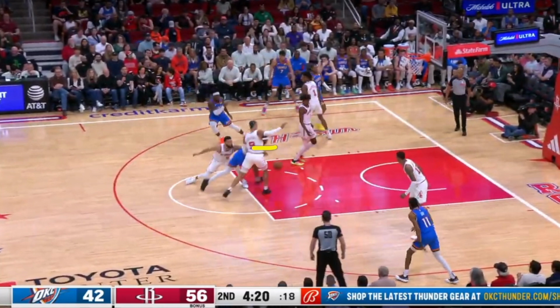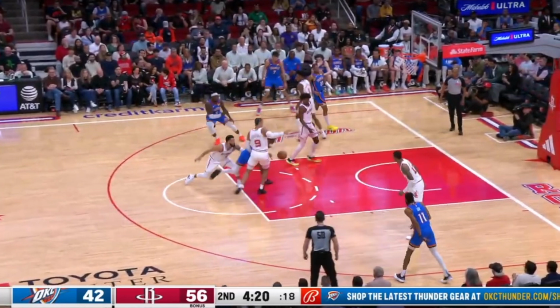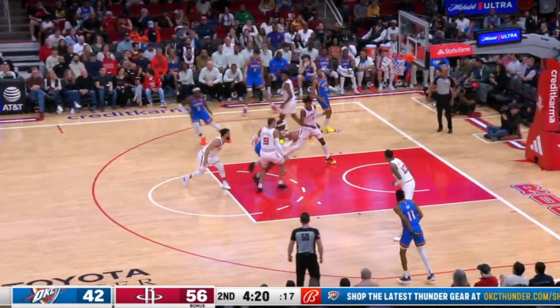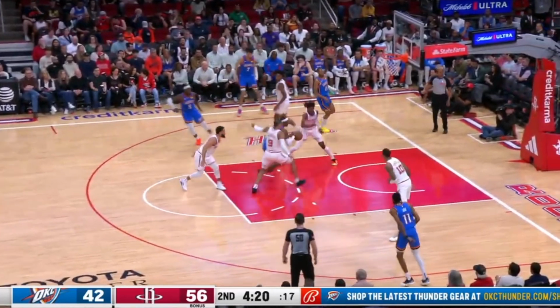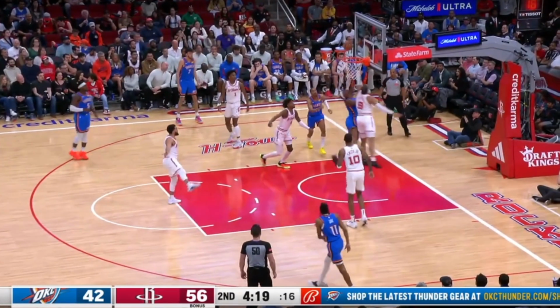Watch also how low his shoulders are versus his defender. They are much lower than his defender's shoulders, which allows him to get leverage. By simply having leverage, he's able to get his shoulder in front of the body of his defender, and then he's able to have essentially a free path to the basket. Now, while this was contested, he had position. His body was between the defender and the ball, which made it extremely hard for that defender to block his shot.